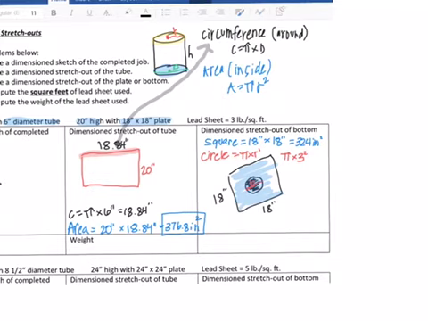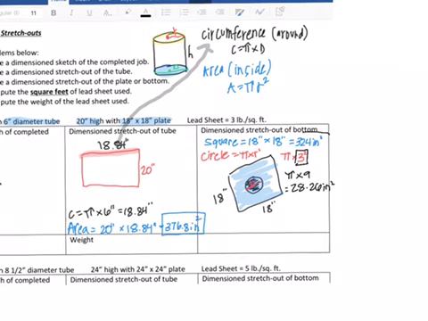So a lot of people will make a mistake here, and what they'll do is they'll first multiply pi and 3 together, and whatever they get, they'll square. That is wrong. Don't do that. You've got to follow, please excuse my dear Aunt Sally. So the first thing we're going to do is this. 3 squared means 3 times 3, which is 9. So now we have pi times 9. So in my calculator, pi, 3.14, times 9, gives me 28.26 inches squared. So it might be easier to write it like this, inches squared.